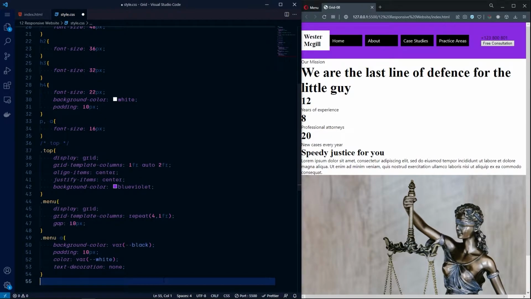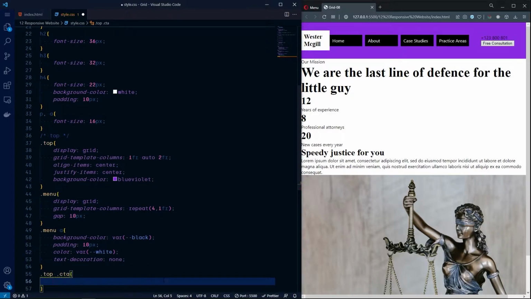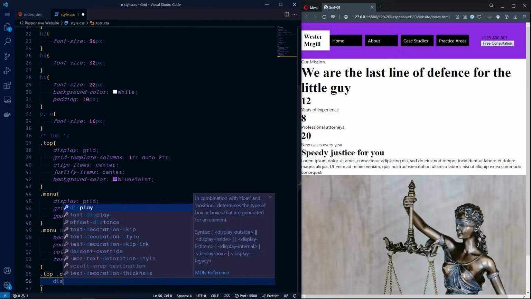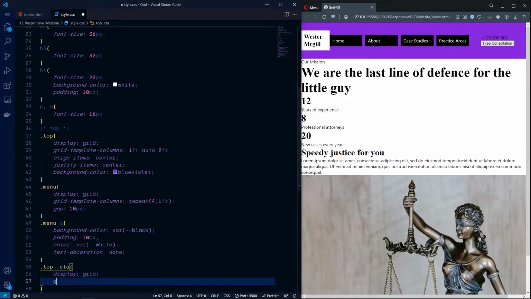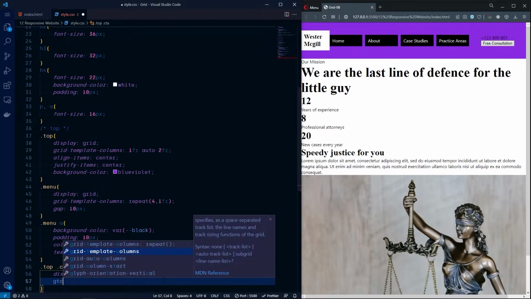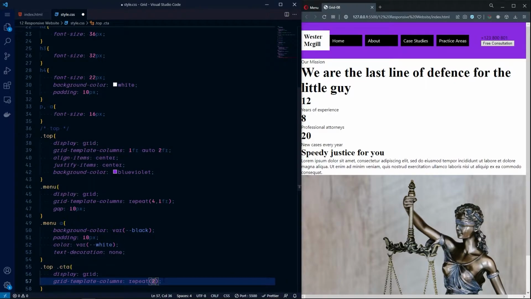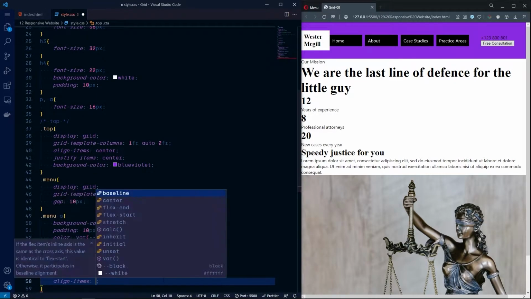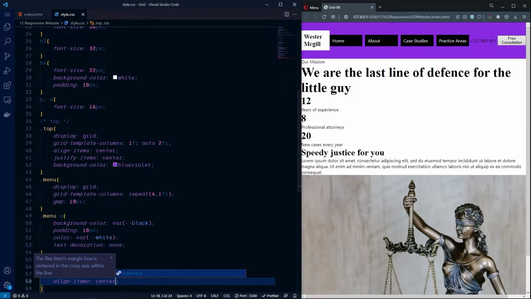After that, I will do a grid layout for the CTA as well, .cta, and here we have display grid, grid-template-columns repeat 2 columns of 1fr, and then I will say align-items to center, and there we have it, all in one row.